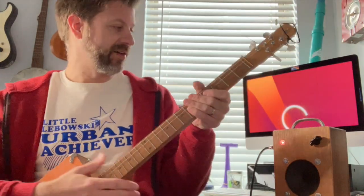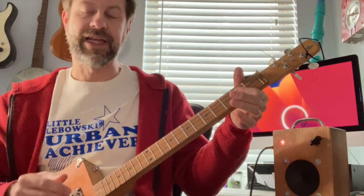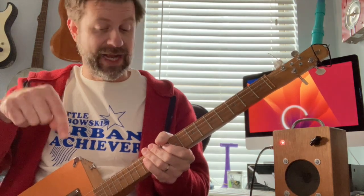Let's try this thing out. I've got one of my homemade guitars and one of my homemade amps hooked up, and you should be able to hear that. Down on the floor I've got the pedal. I'm going to use two cameras so I can switch between them, so let's switch to the pedal view.